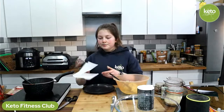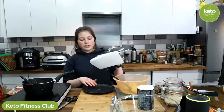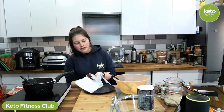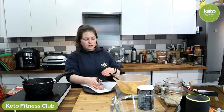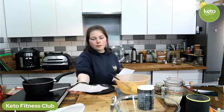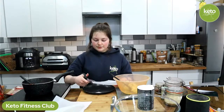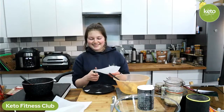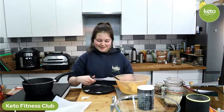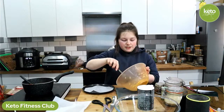So I've got the Ninja pizza tray. I'm going to line it because I don't know how non-sticky it is. But normally, for the fathead types of pizza bases, I don't bother lining this tray. If you are going to line a tray for the Ninja, or any air fryer, trim away as much excess as you can so that it doesn't pick up the pizza. Because the air can pick up the corners and then you have a calzone because it'll fold it over. That'll do. I don't care if it goes slightly over the edges, that's fine.